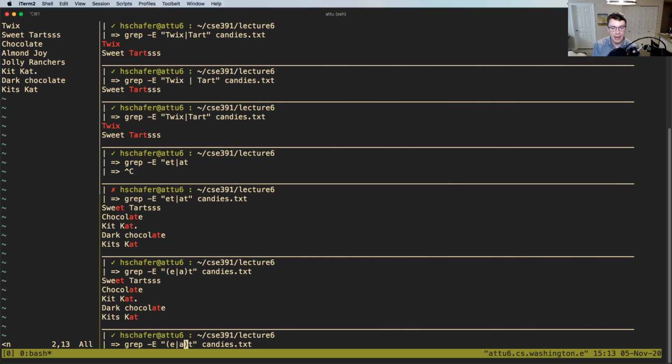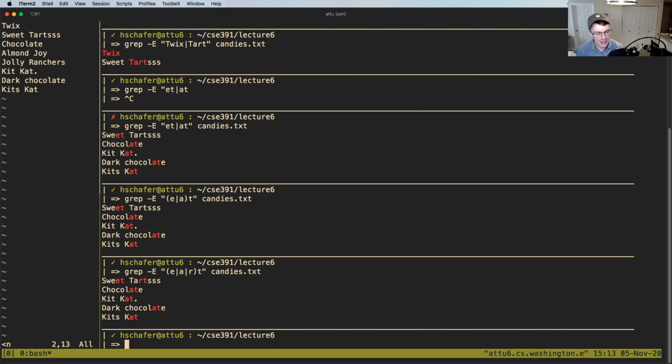This is an equivalent regular expression to what we had before, but one thing that's nice is now we can add on extra cases. Like for example, if you want to add more ors, you can search for E or A or R followed by a T, instead of having to copy all of that trailing code. So these strategies are the same in some sense, but usually extracting out the common things by putting them outside parentheses is a really nice way of reducing redundancy, better capturing what you're actually searching for.